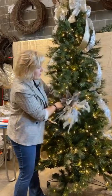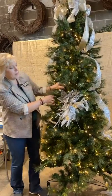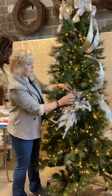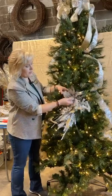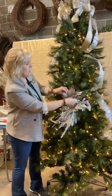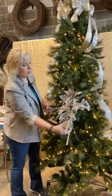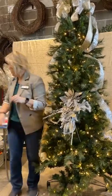And now, instead of the chaos of a bunch of little pieces tucked in randomly, your eye will be instantly drawn to this nice, cool stem set, because it's creating it. Oh, good point. Thank you. Now we got a little bit trailing out. So it's even going to make our tree look more dramatic to have things trailing out of it.